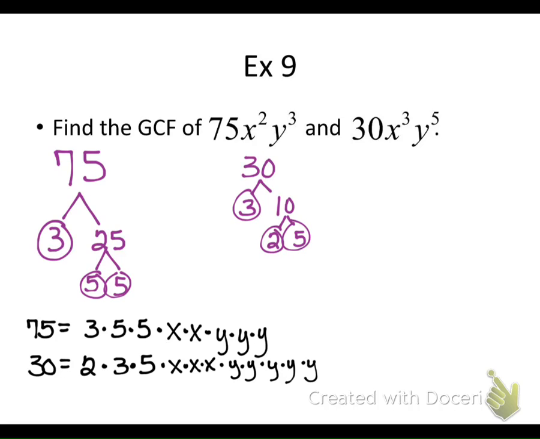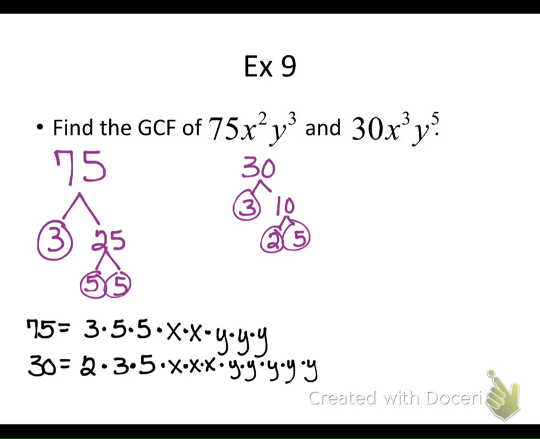Okay, now, what's the next step that I do? So what you're going to do is circle your pairs. It's not always pairs. I want you to get away from the word pairs in this particular one, because sometimes we're going to find the greatest common factor for 3 numbers, and pair only refers to 2. So we're going to circle what they have in common.